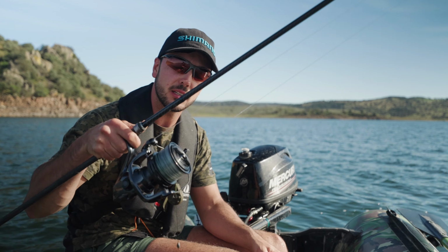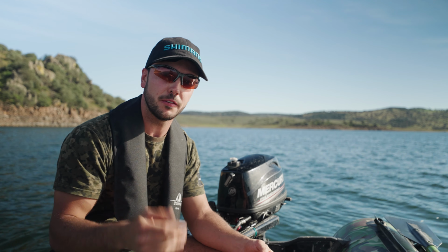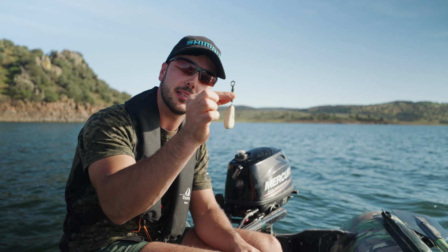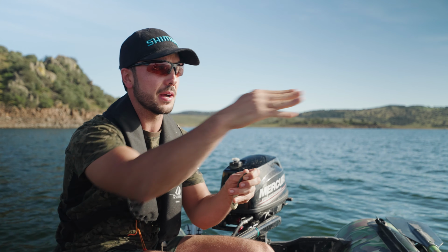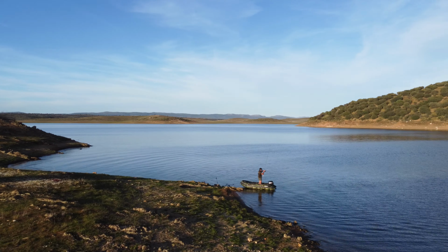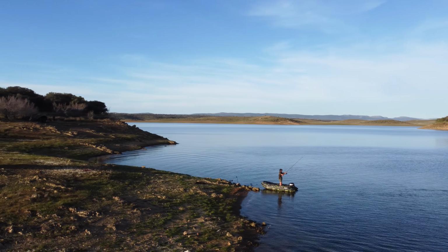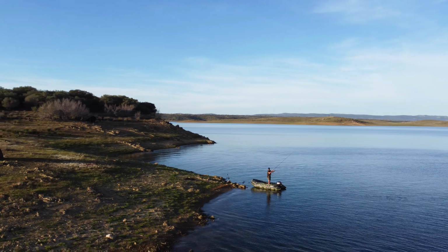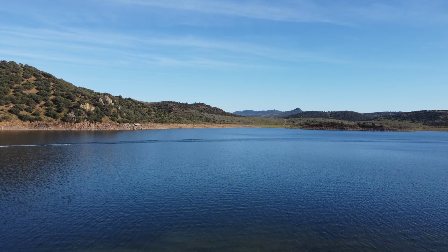If you're fishing with braided line that normally floats a bit more than monofilament, you should use back leads. This is a 60-gram back lead. When I'm going back on my way and I'm close to the shore, I hang it on my main line, then I put the plastic rubber over it, and it will sink my whole line, and that way we will not catch other boats passing by. That's very important.